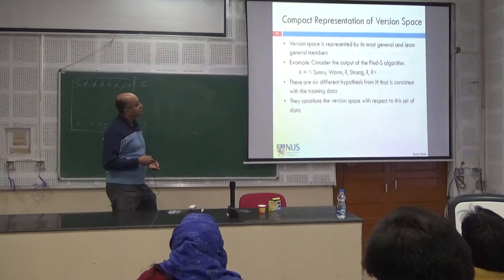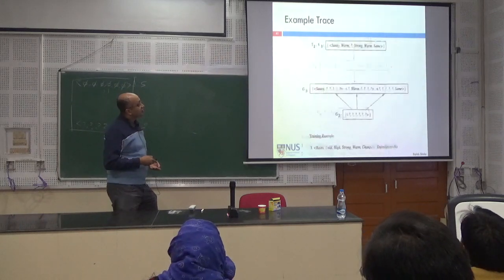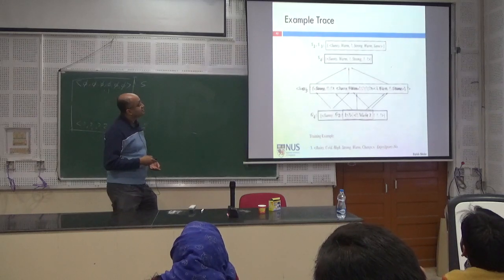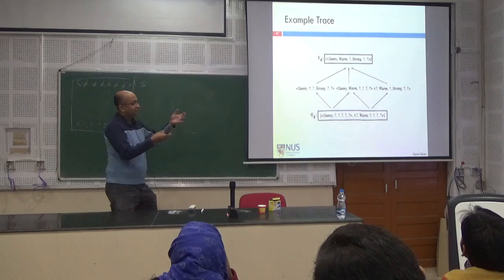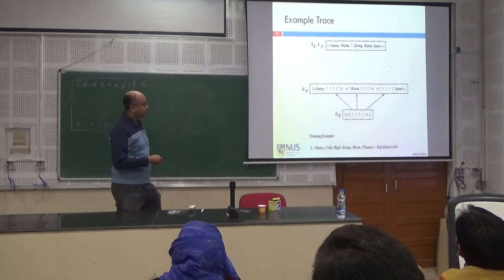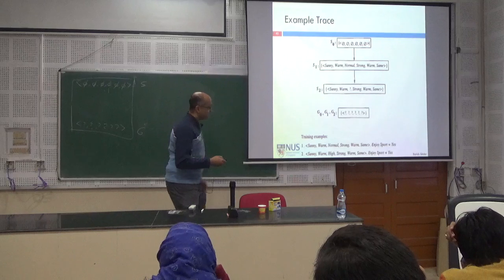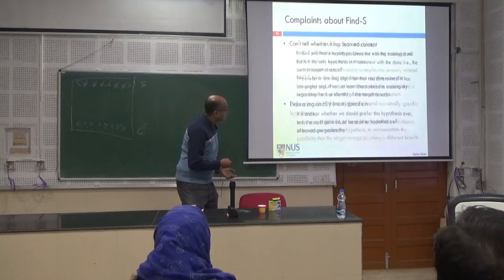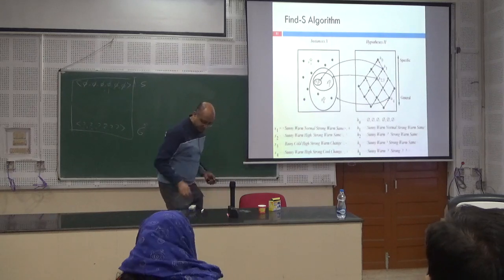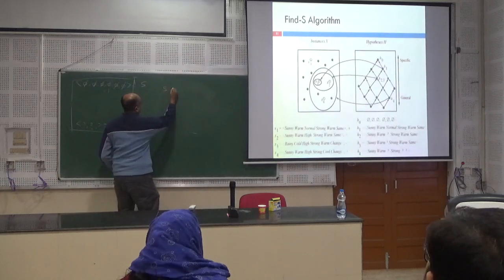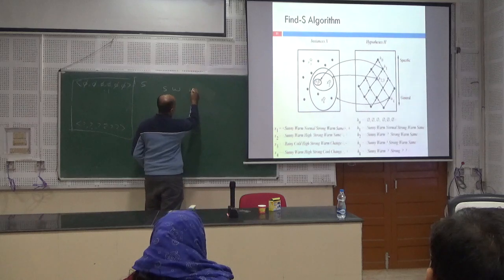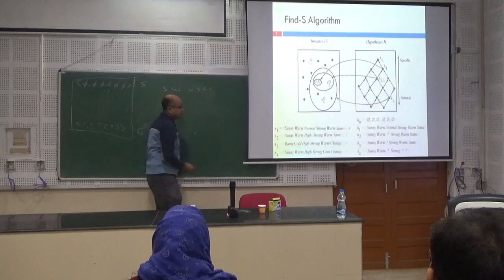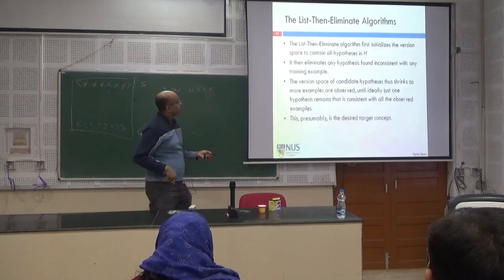And then, since it's a positive one, what I will do is, I will start at the top, and then I will look at both the bottom. So for example, come on, does anybody remember the fourth one? So let me write it down before I forget. Sunny, warm, high, strong, cool, change. All right, so now let's go back here.